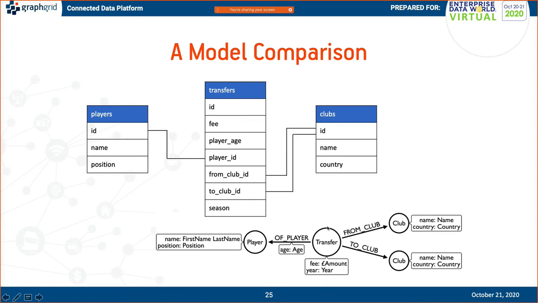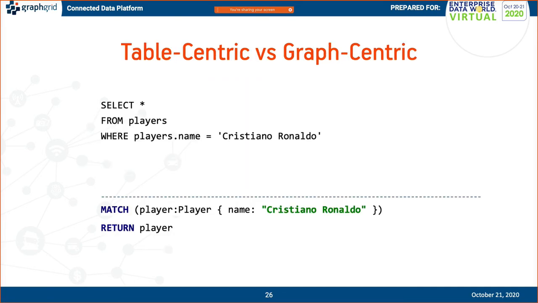Because these relationships are persisted and we can traverse from one node to the next without using indexes, it becomes a very intuitive representation visually, if we're modeling and talking about it, but also from a performance perspective, in how we query and how we store our data. Each one of these nodes, the club node and the player node, can connect to many other things. Maybe the player has a social media account and all of that social communication, or the club has other players currently playing for it, or other transfer agreements. So you can see how it spans out and provides a really powerful representation of the data.